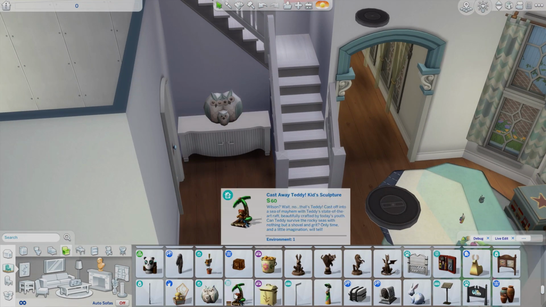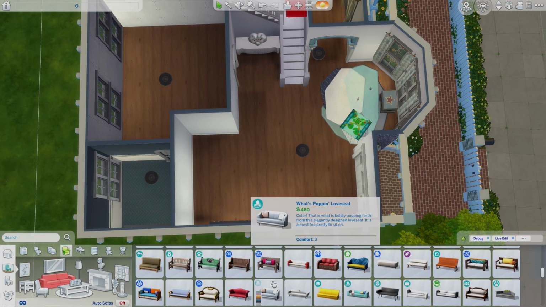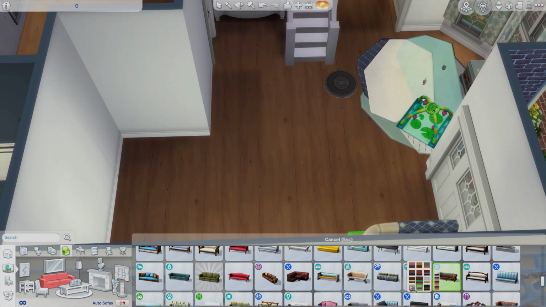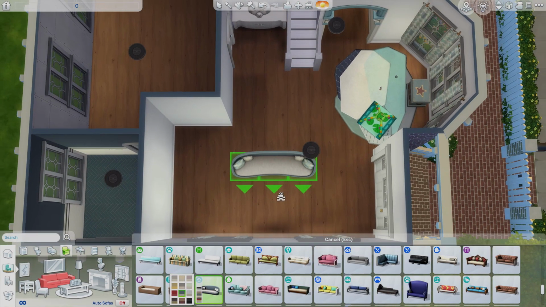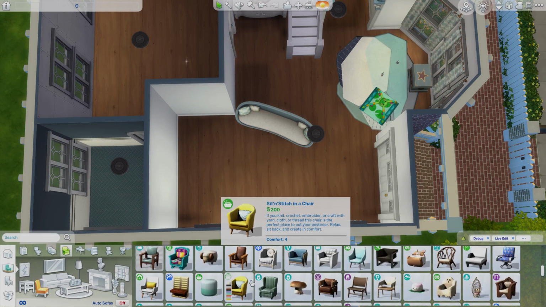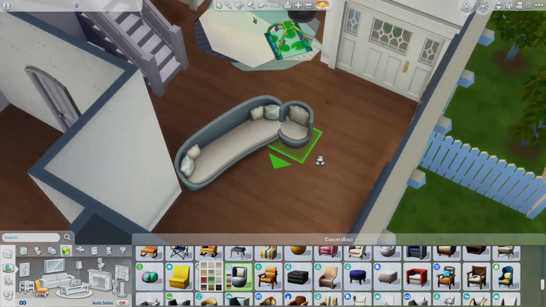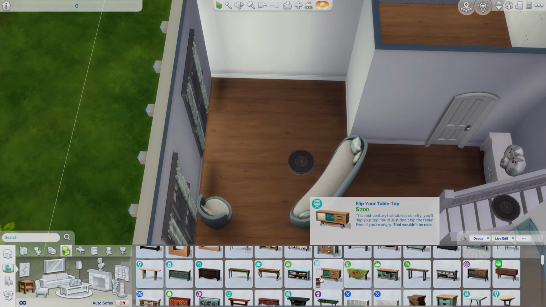So it would basically be a base game home with the odd bits and pieces spattered here and there, which, if you're trying to show off the pack, doesn't really work. At least that's my thinking of it. I don't know. Again, let me know. Are you loving the build buy items in this pack? Do you think they all work together?